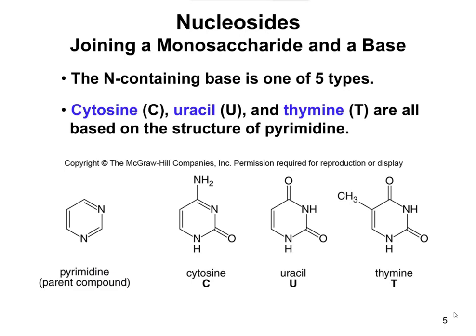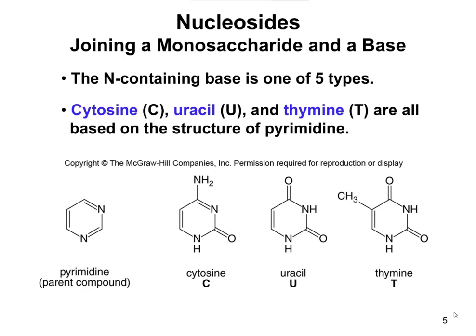Now, we said for a nucleoside, it's a sugar attached to a base. So we just talked about the sugar. Now, the base is going to be one of 5 different bases. And you don't need to memorize the structures of these. But what I do want you to know is whether the base is a pyrimidine, which is what we're looking at on this slide, or the next slide is going to look at purines. So the bases can be lumped into one of 2 categories, pyrimidines or purines.